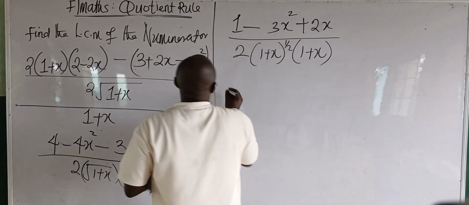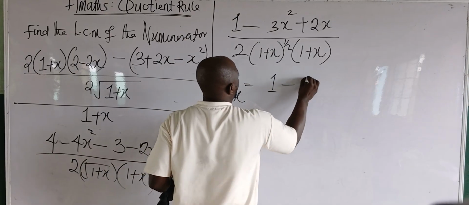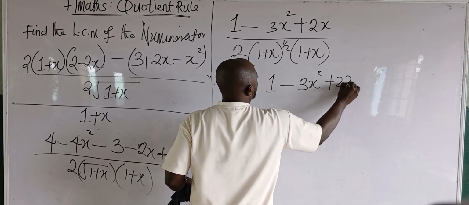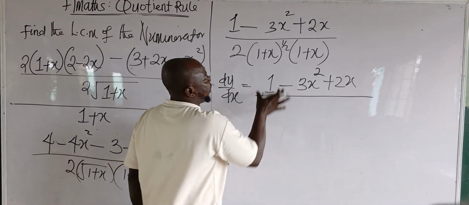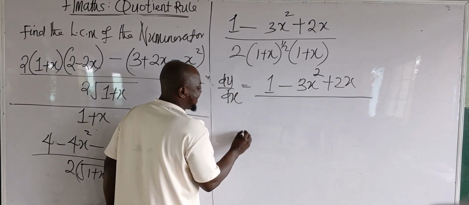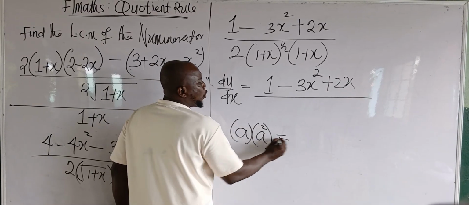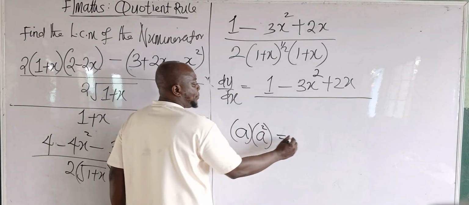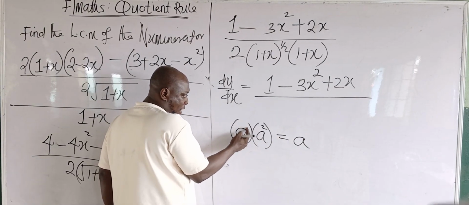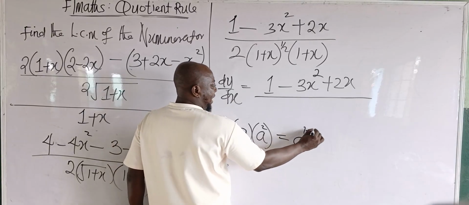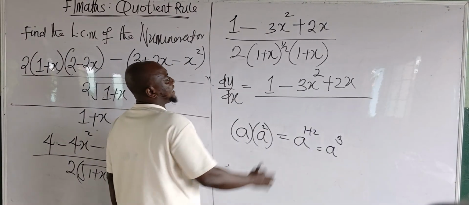From this point now, what do I know to do from this point? I will repeat the numerator here. Repeat the numerator. And then I will have this one as, in indices, when you have the same base, let's say you have this value like this, and this value like this to the power of 2. If I want to work on this as per indices, x and x, I'll pick one of the x. And then this one is having power 1 here. Power 1 is here. So if I add it up like this, my final answer will be x raised to the power of 3. So that's the same thing I will do here.